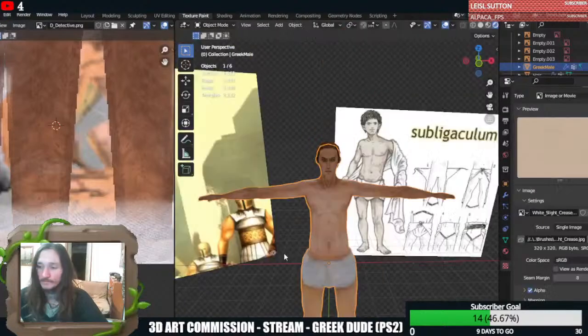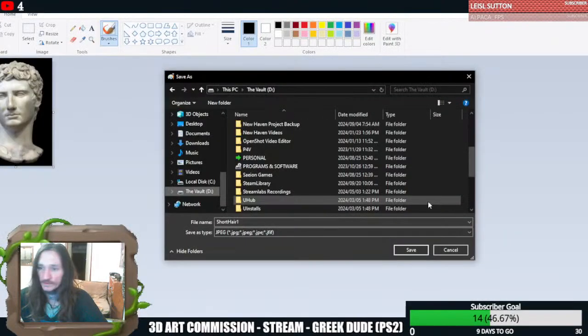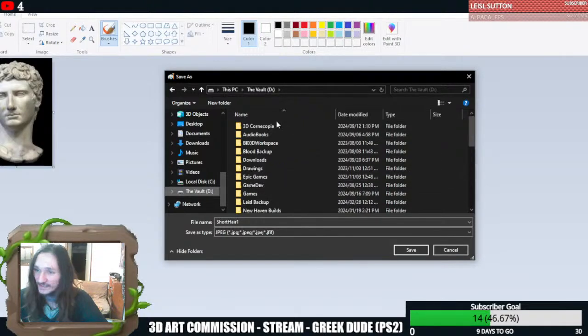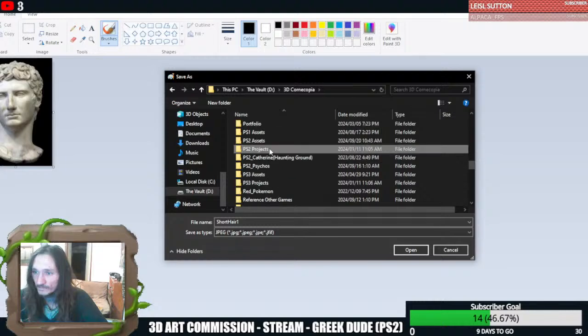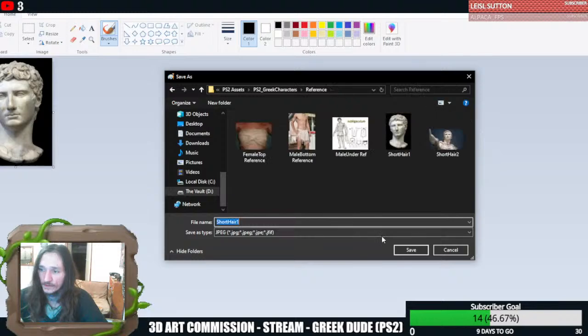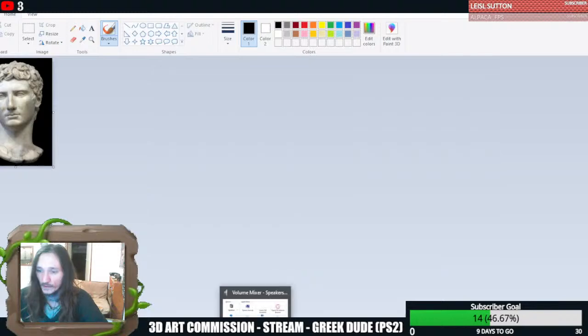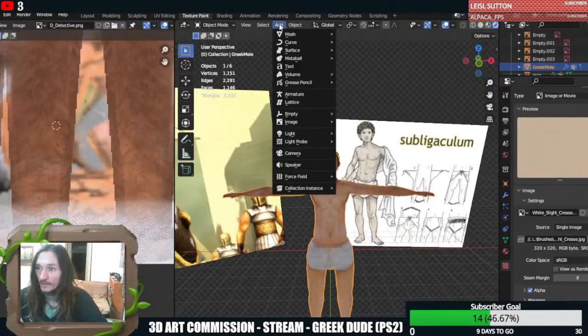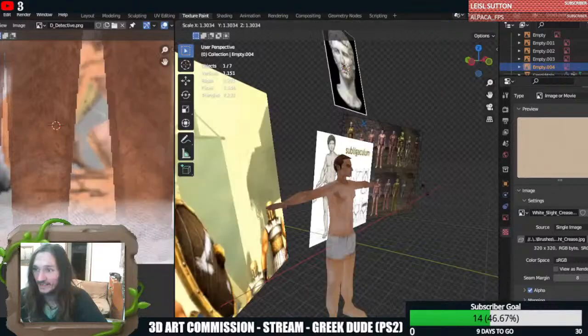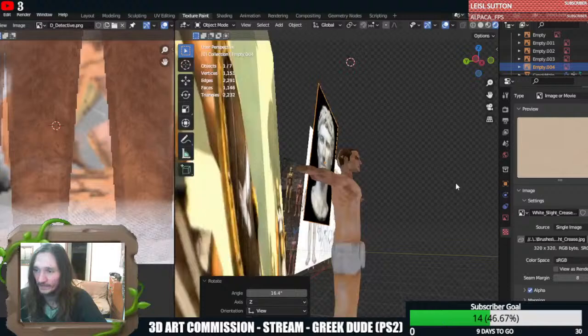Okay, yeah, I was changing this to something that isn't a JFIF file. Whatever a JFIF file is. Textures, reference C. Okay, finally bring this reference in. It's probably a plugin download that would let Blender import anything, but I'm just lazy.